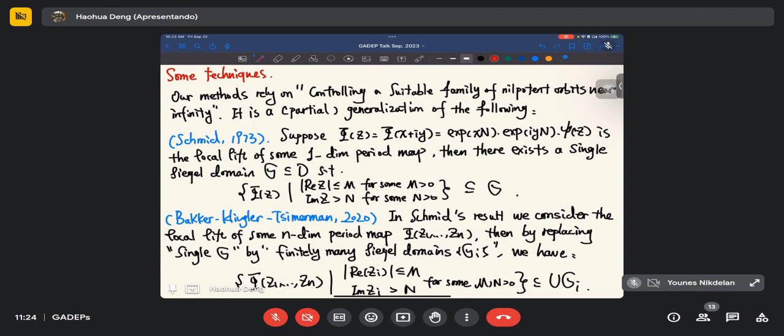If you know about the o-minimality theory, they proved in their paper that period maps are all definable in terms of the algebraic, restricted analytic, and exponential. So this theorem is the key ingredient in their paper. However, my paper with Robles uses a generalization of these two results. I won't say the second one is classical, but the second one is a very recent result.